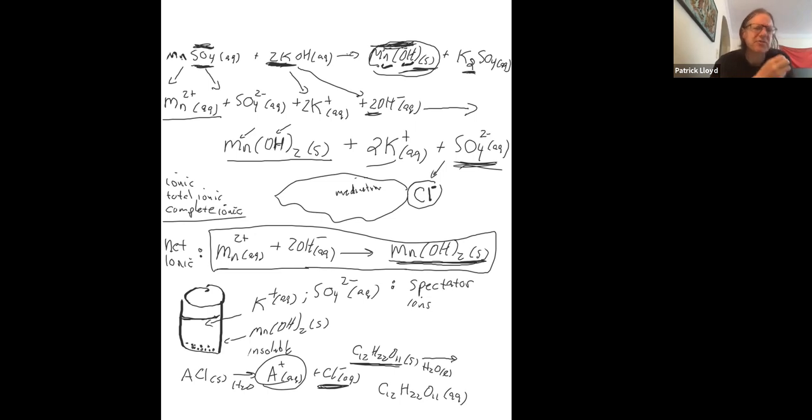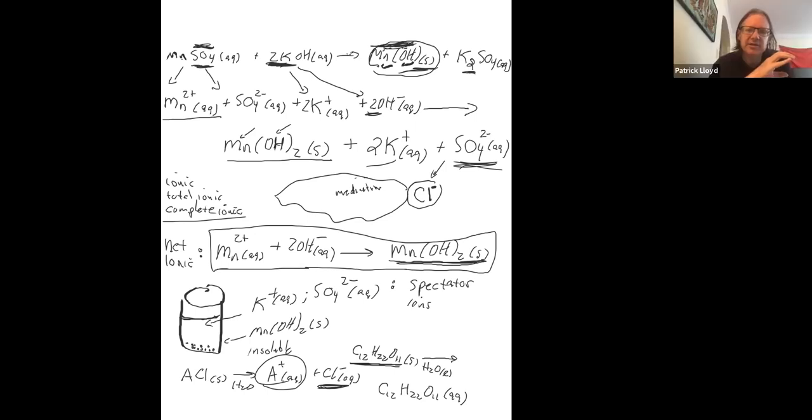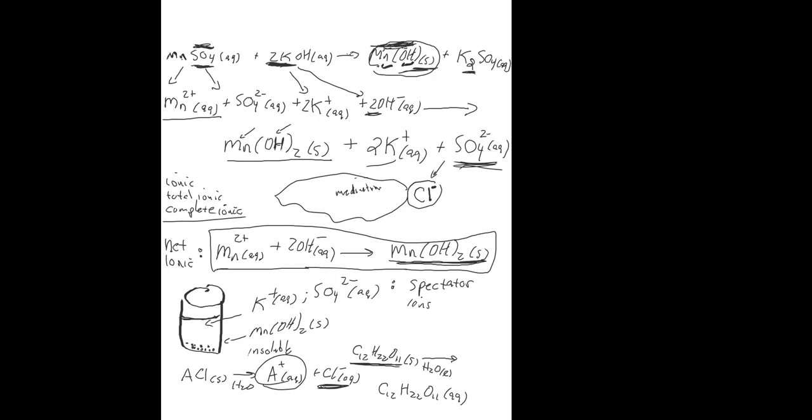Okay. Can't have individual ions in nature. Individual ions, like just a manganese ion, has a lot of energy and would be very reactive. So we never have a container that just has ions, and it's got to be in the form of a compound. Thank you. Okay, this one looks good.